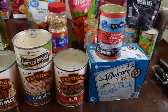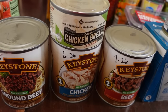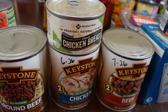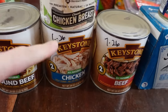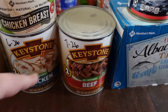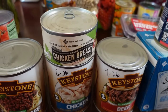Let's go ahead and talk about meats. These are the canned meats that I like to keep in our pantries. This Keystone brand, last I checked, it was available at Walmart. They have several different types of meats canned. What I choose to keep on hand is the ground beef, the chicken, and the shredded beef, but there are others available. I do also keep the smaller cans of chicken breast. These are from Sam's Club.